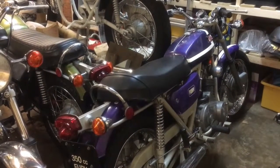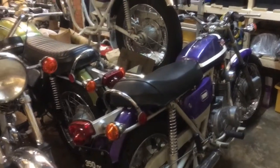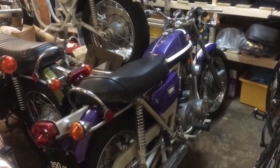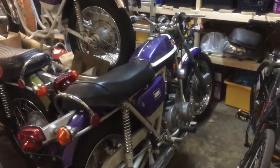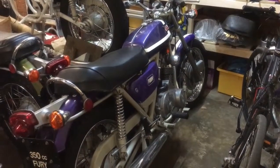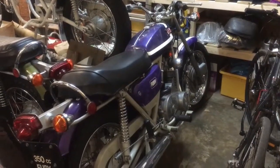But then what happened was I got notified by a friend of mine who has a Fury and also had a half-built Triumph Bandit that he'd learned another person who'd collected Fury parts over a number of years wanted to sell up and would never be in a position to build up a bike, and therefore decided to sell what parts he'd accumulated. So I went to see that gentleman, and it was apparent that he'd collected more than enough parts to build up a complete Fury with some parts to spare.